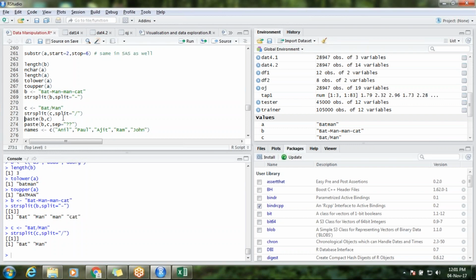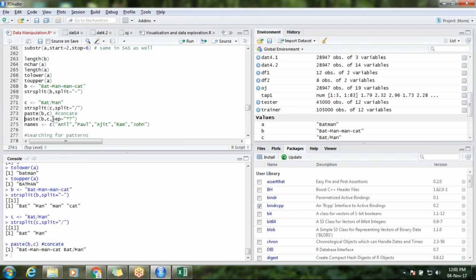Now here I have Batman, man, cat, and here in c I have bat slash man. If I want to concatenate, this is mainly the concat equivalent of SAS. So this will be a concat function, but there is a space in between.